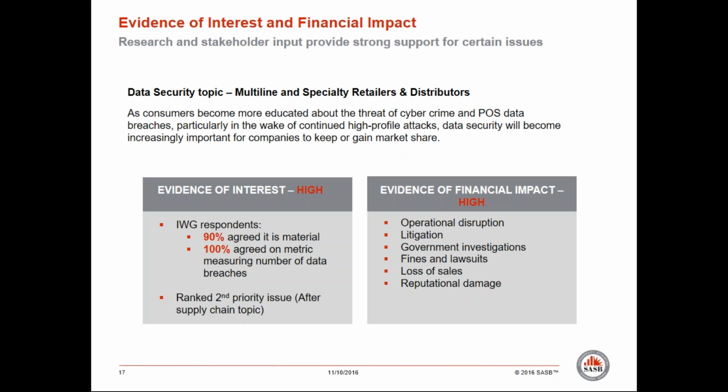So this topic, data security, not surprisingly, received strong support during our first vetting process, which is the industry working group. And there's strong evidence that this topic has financial impact on companies through operational disruption, litigation, government investigations, fines and lawsuits, loss of sales, and reputational damage. The list seems like it goes on and on. This is definitely a critical issue for these companies.